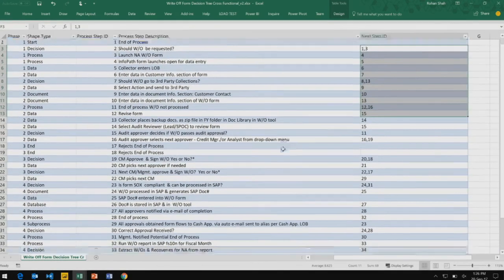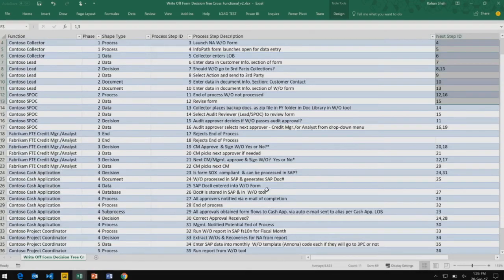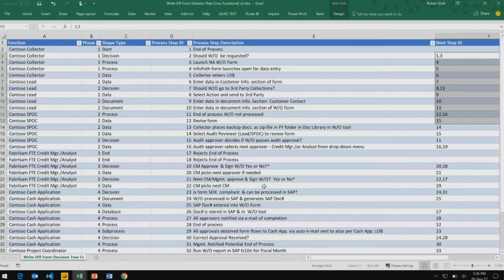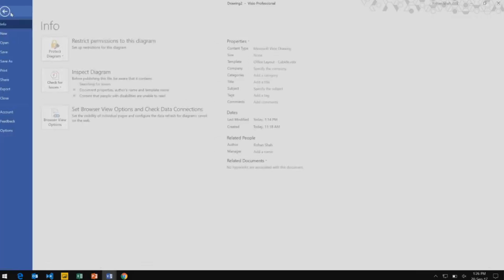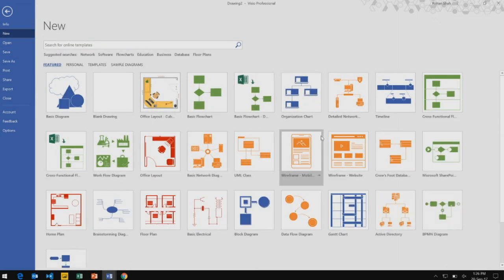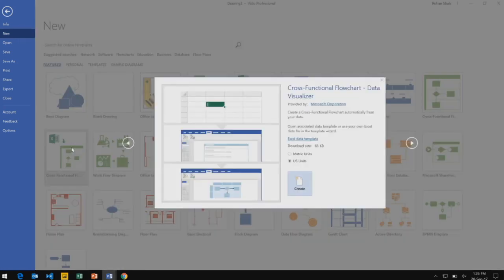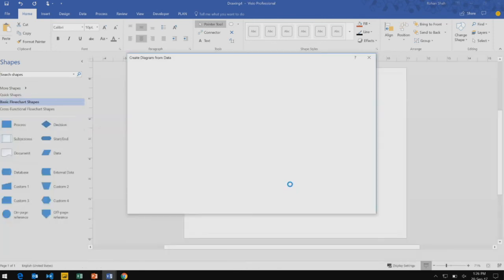Now, taking something like this and creating a worthwhile diagram is at least a few hours of work, and making sure that it is all correct and laid out fine takes some time, right? So what we did is introduce these new templates, cross-functional flowchart and basic flowchart templates. These are available in Excel as well, and from there you get some pre-created Excel sheets where you can fill in your data, but you can use any Excel sheet which has this kind of data, and import that into Visio. So I create a new diagram from one of those.